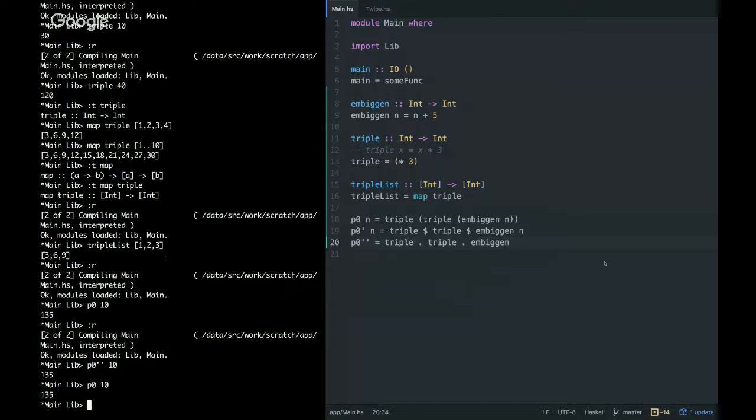One option that I think reads a little bit better for what I'm thinking is, I swear this is the last one I'm doing for this. Right, I'm thinking of that as applying embiggen first and then triple and then triple. So I'd like to write that. There is an operator that does that. It's three arrows, obviously. That's totally what you'd guess, I'm sure.